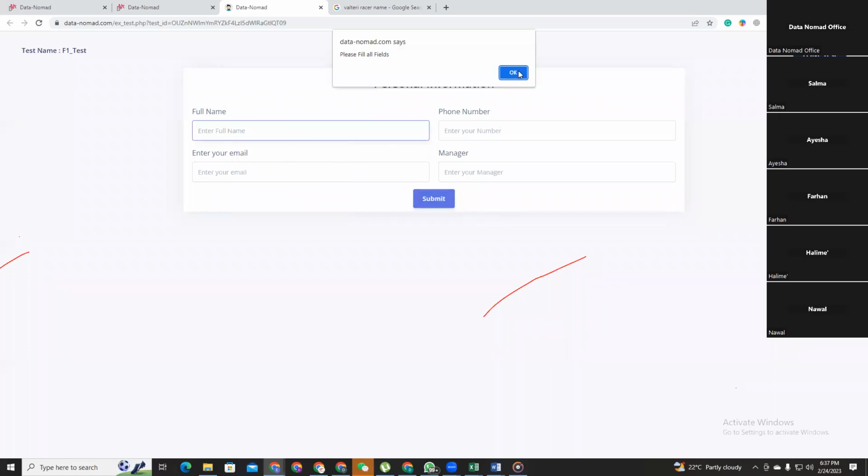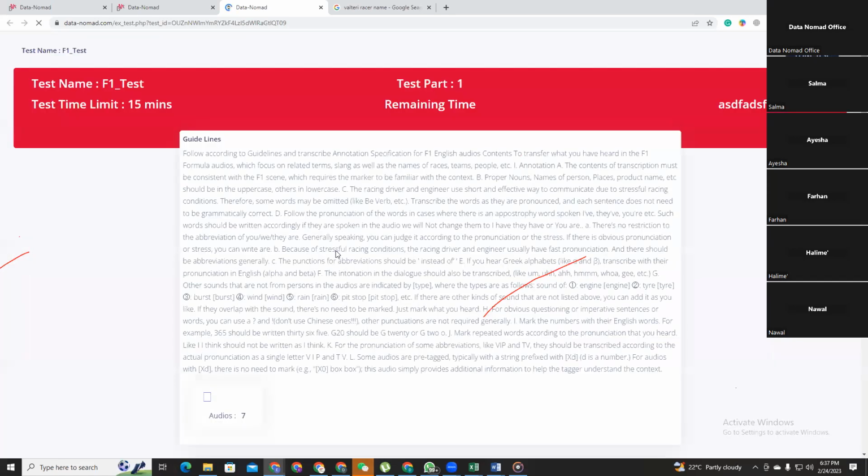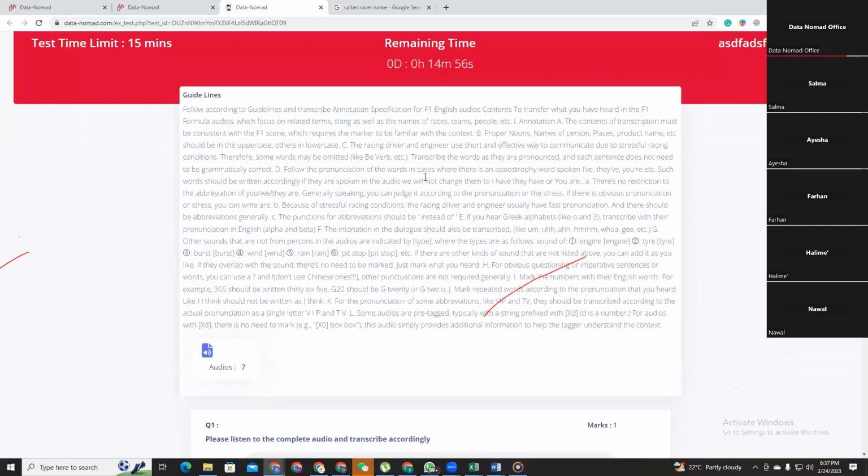Right now, it's not. Okay, enter the information like this, and then just click on submit. And it's going to directly take you over here.